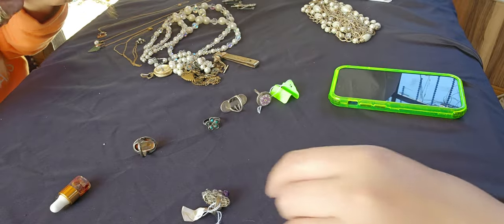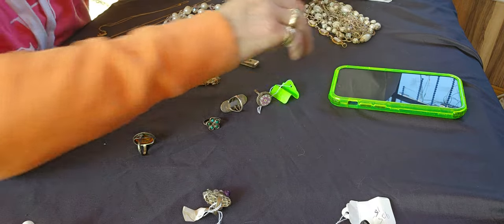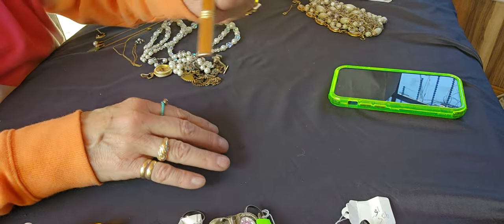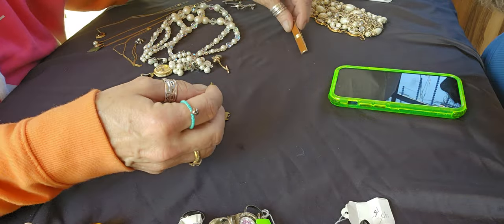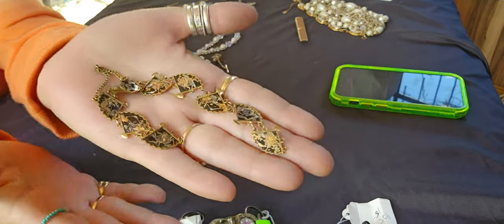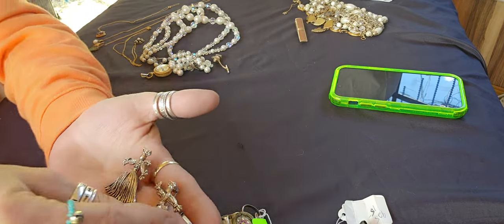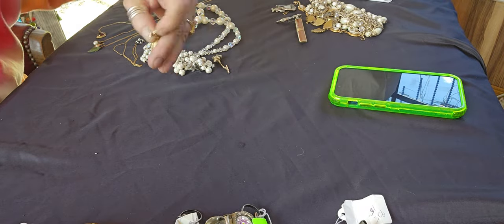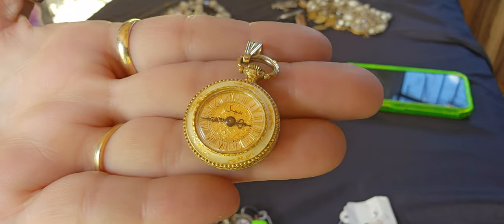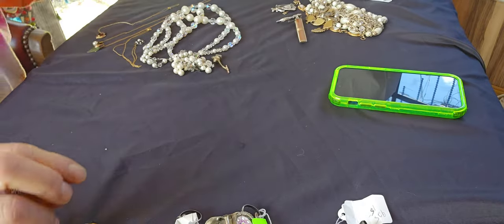Those are little shell cameos on there, super cute, just tiny. And then that is a money clip by Swank. And then this little Damascene type bracelet here, or Toledo ware, whatever we're calling that. It's missing a whole bunch of things. Those two items. And then this is a really neat little watch by Sheffield, and it's actually running, so that's pretty neat.